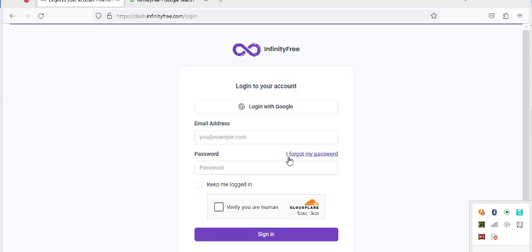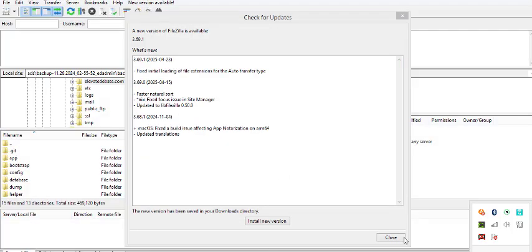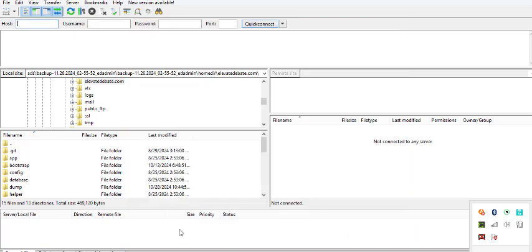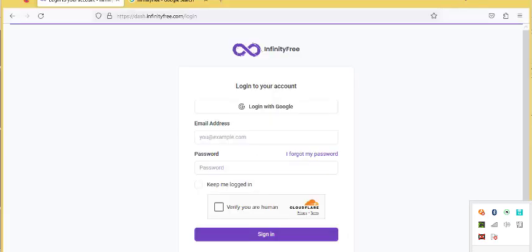So very simply, I'm going to show you guys how you can connect to your live hosting service you've subscribed to with your FTP client. You could use FileZilla, and there are many other FTP clients out there, like Core FTP, but I'm going to be using FileZilla for this tutorial. If you have a subscribed hosting plan somewhere, fine, but I'm going to be using InfinityFree, and that's going to be about it.